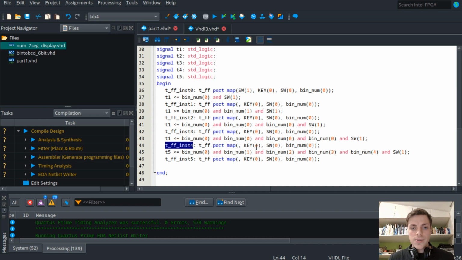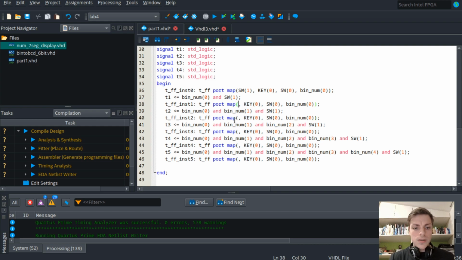Yes, so 4 is the last one. And we have to do this for all of them, and then assign them here.